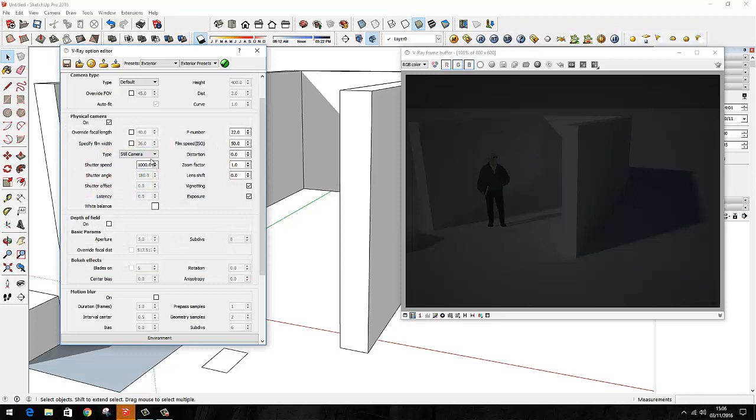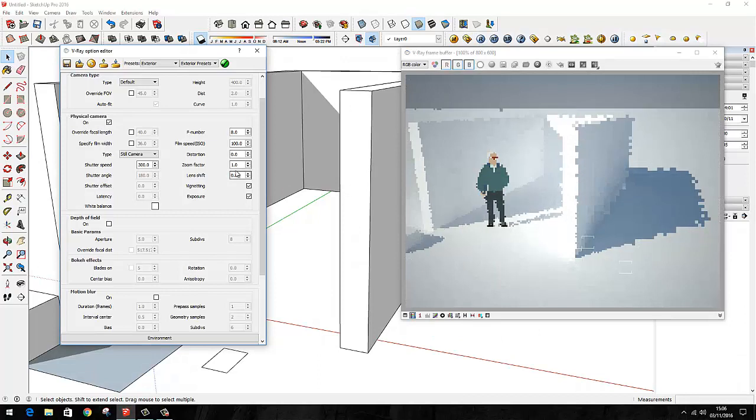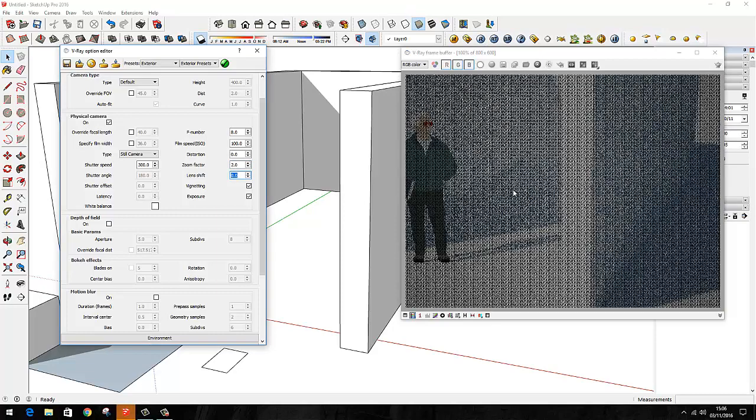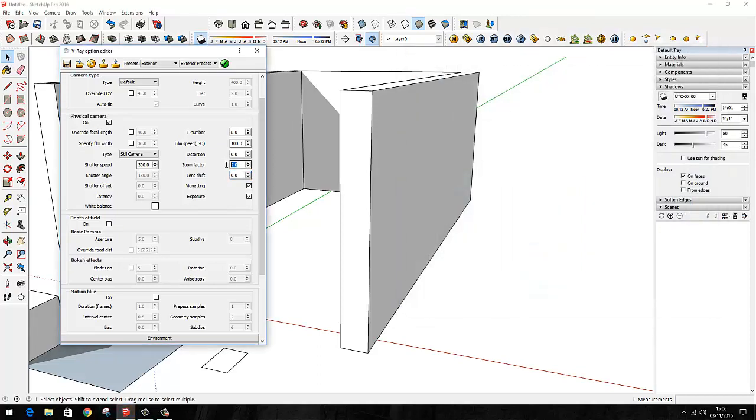Now there are some other bits and pieces that would be worth looking at. So if I set the settings as they were, so that was 300, this is 8, and this is 100, and just give it a quick render. So we're back where we were. Zoom factor. So this is going to allow us to zoom in. If I just turn that into 2, then we're going to zoom in twice as much. So you basically get closer. There you go. You don't have much control over where it is. It's just going to zoom in where it's pointing. Change that back to 1.